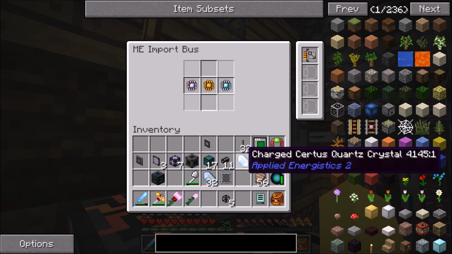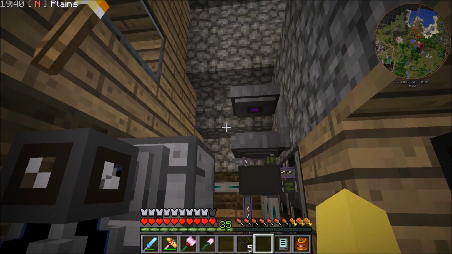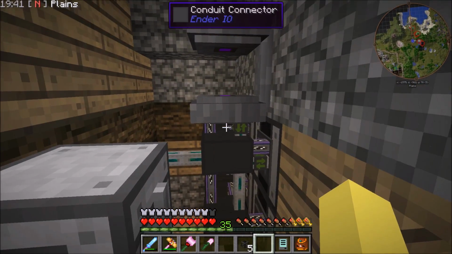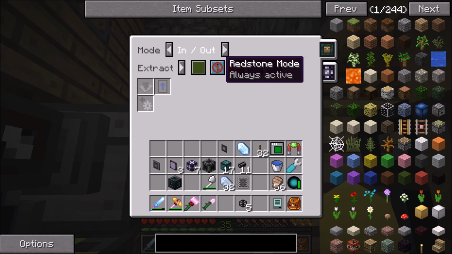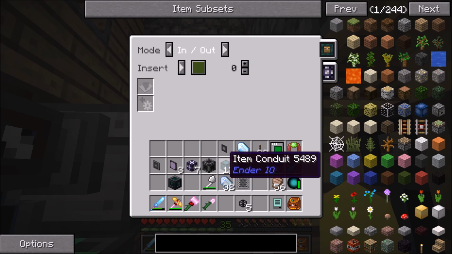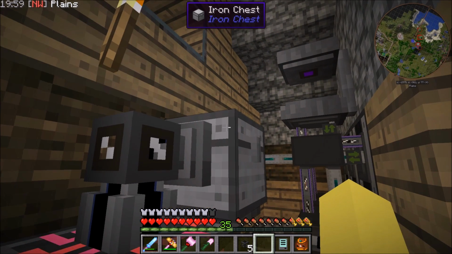Now we need to say only pull out charged Certus quartz, so that is in there too. Now that'll go back into our system. The last thing we need to do is alter the settings right down here so that it is in and out just like the others. It is always active, and we need to put in the filter, so we can use another basic item filter and say only Certus quartz crystals can go in that one. So it actually should be good to go now.